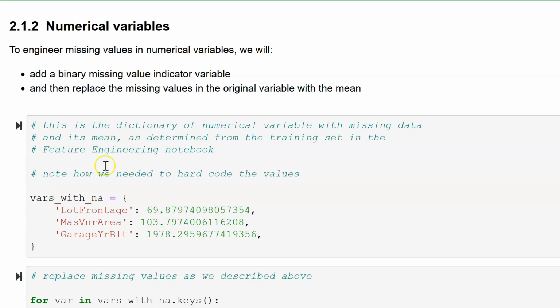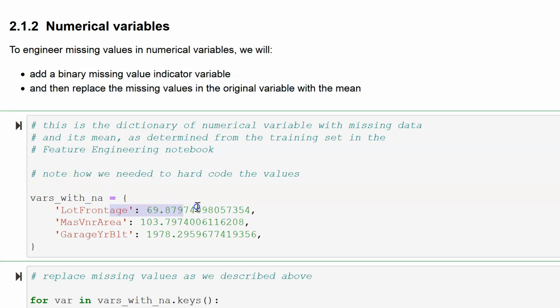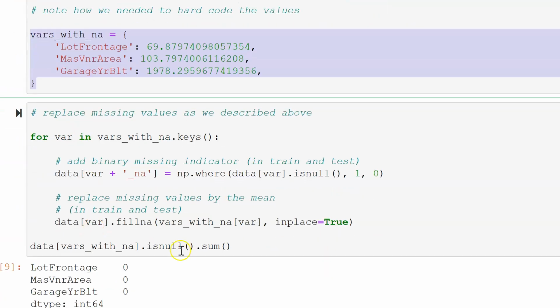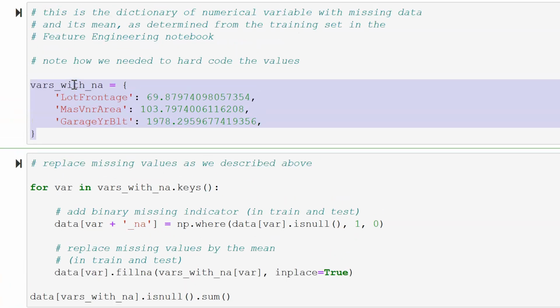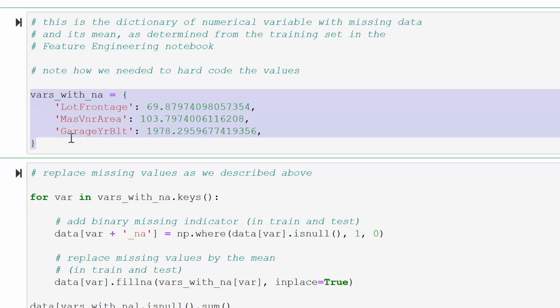For the numerical variables, we imputed missing data with the min, and again we determined the min over the training set, and we didn't store it anywhere. So now we again need to hard code those values here in order to be able to perform the imputation in the new dataset. What could we do better? Well, we could have saved this dictionary in a NumPy pickle, and then we can load this dictionary here. But that means that instead of hard coding the values here, we will have to go back to the first notebook and add lines of code in order to save each one of the individual steps.